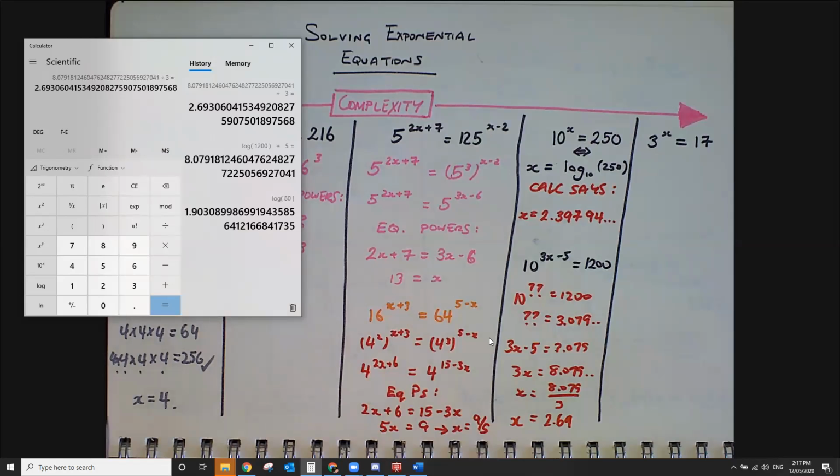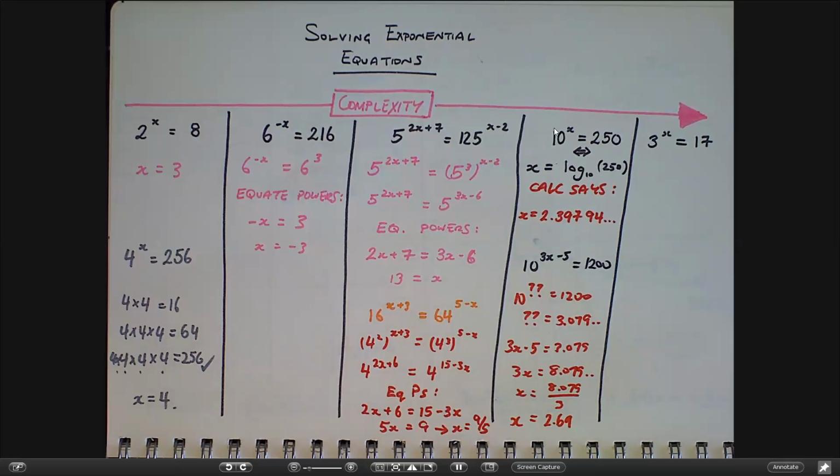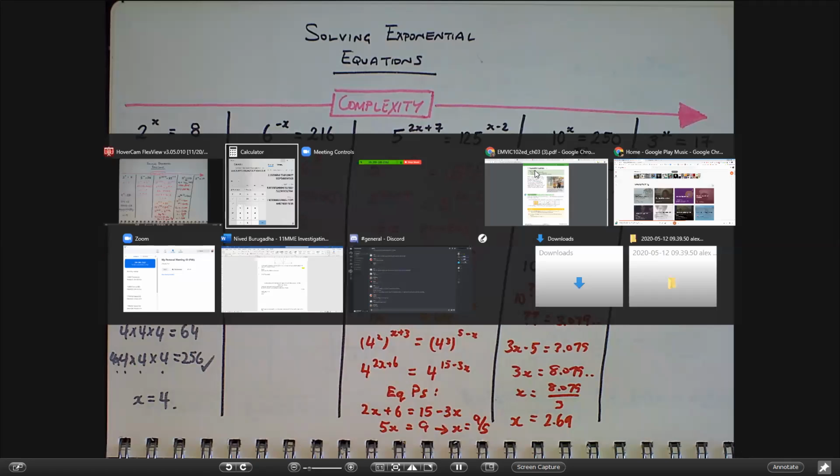Okay, so this log thing, what it does is it says for equations involving powers of 10, only powers of 10, it lets us just skip all the steps that we'd normally do. Okay, so I've said increasing complexity, but it's actually kind of the least complex because it's just something you can just plug straight into your calculator.